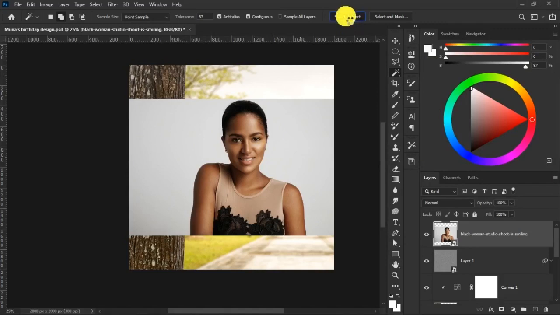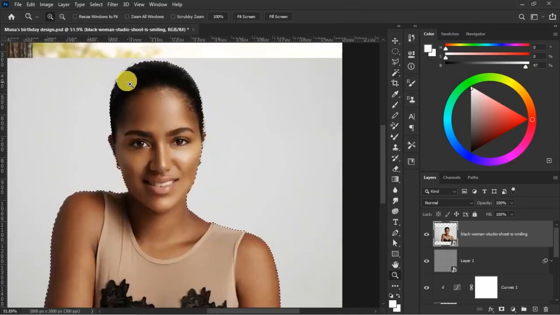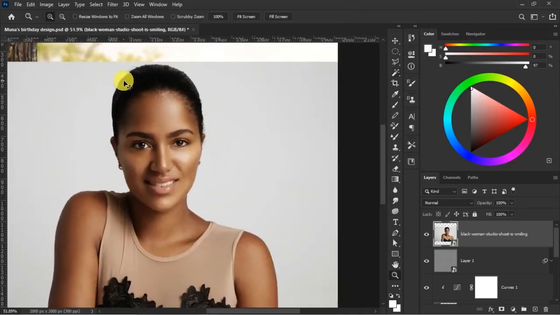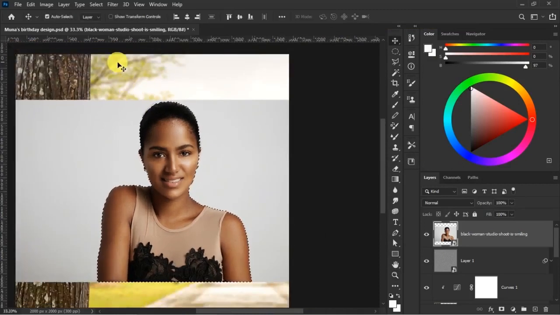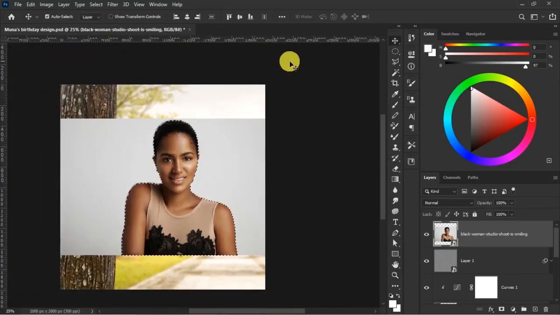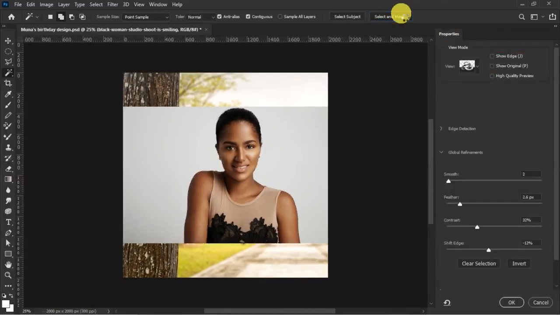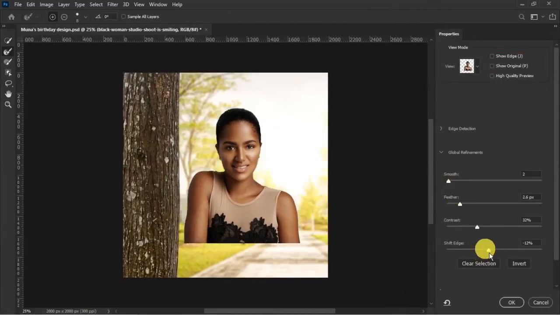I always like using Photoshop AI. I told you guys I don't like stress. So I'll just click on Photoshop AI and wait for the AI to do the magic for me. Then I could now zoom and check if everything is in order. Yes, everything is in order. Thank God, I'll not be stressing myself for that. Then afterwards I just click on select and mask. Yeah, then I add my edits to that.